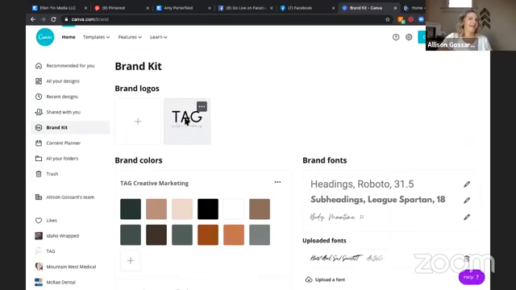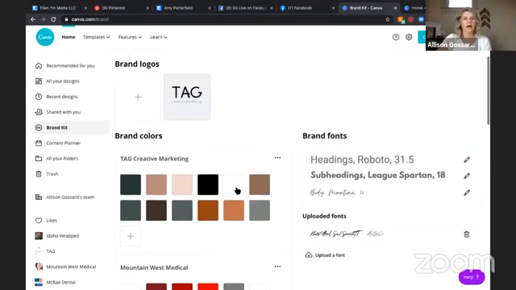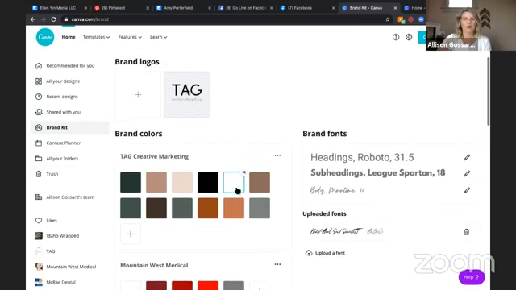And this is where I would have found that logo to be able to show you guys the background remover. So you can pull all of this up, and this is ingrained into your Canva. So when you're going to select colors or want to use your logo on a lot of your pieces of content, it's all right there for you in this brand kit. So I absolutely love this, and we use it all of the time.